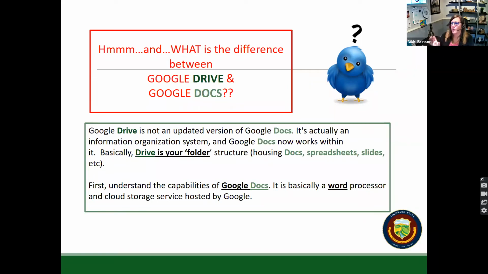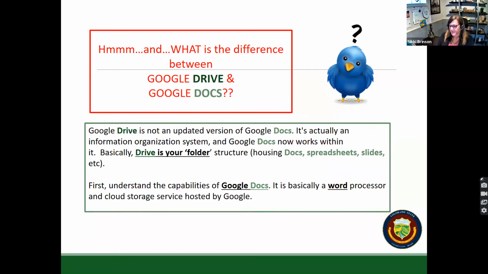Now, they work very well, and the export or converting feature, if you're working on a Microsoft Word document and you try to open it in Google and it says, would you like to convert it? The conversion is not messing up documents as much as before. It can still happen where it gets a little funky, but it's doing much better. So you can convert that to a Google Doc and work on that.